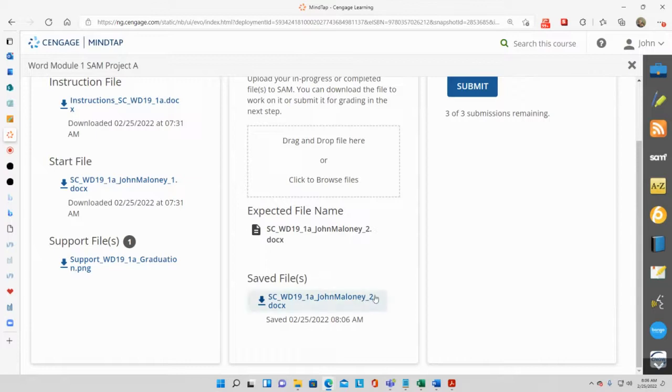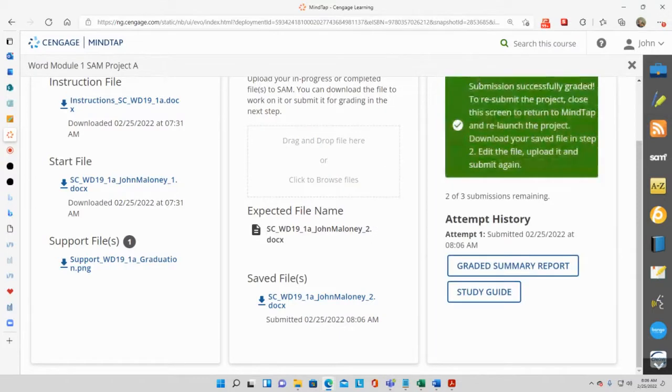And that's why I said make sure you change it. Do not send me an email, saying, 'Professor, I did everything they said, but it won't upload my file.' No, you didn't. If you do everything they say, you'll have the same file name there as the saved file. So you follow the instructions. Now I'm going to click submit, and within a few seconds, it'll be done. Look at that. It's already done. And you notice right away it says 2 of 3 submissions remaining. So I've submitted it once.